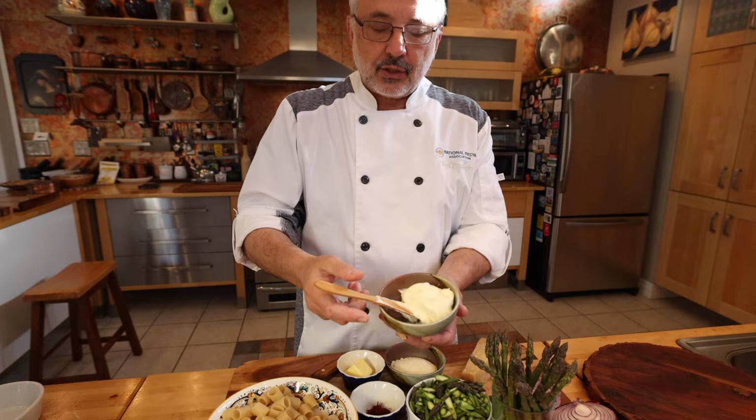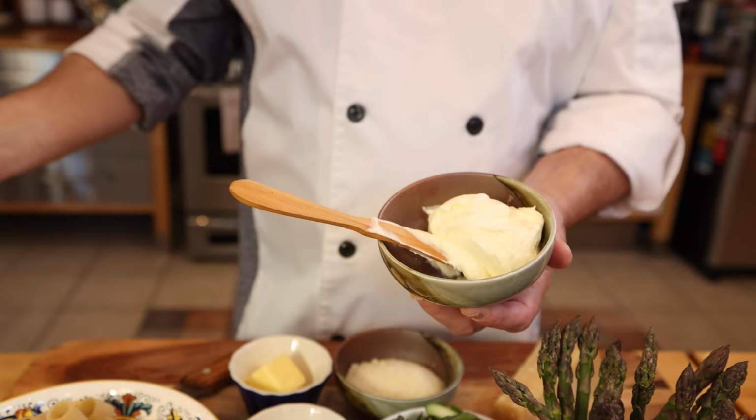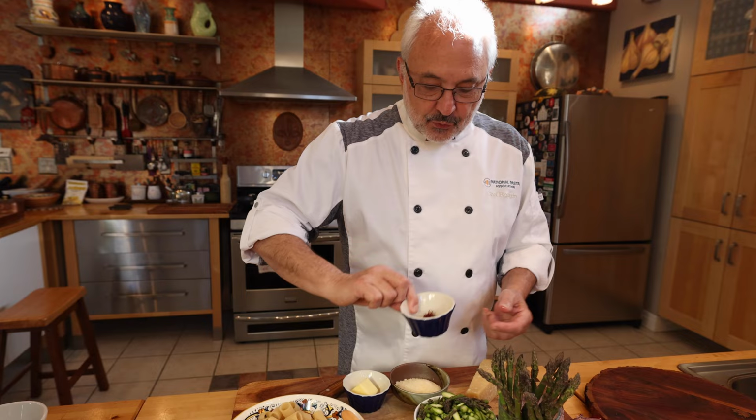Creme fraiche, this is a clotted cream, a cultured cream. You can use heavy cream. I'm gonna use some little onion, some Parmigiano Reggiano, and a pinch of saffron.